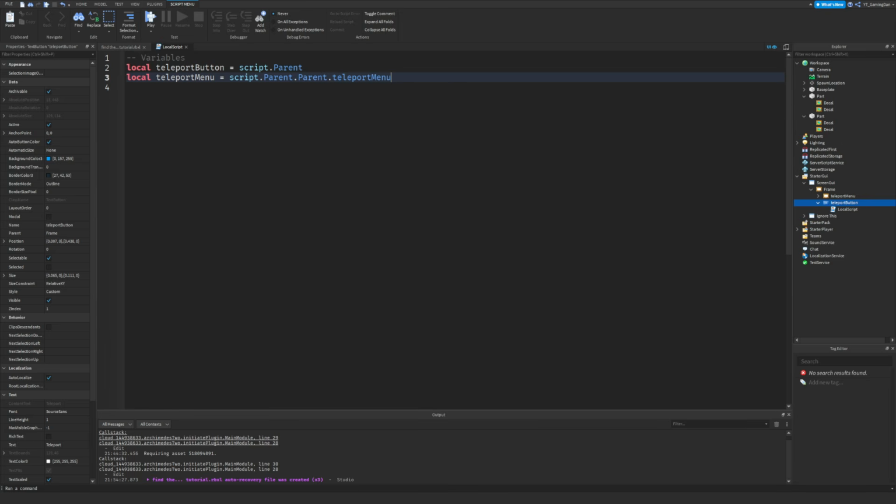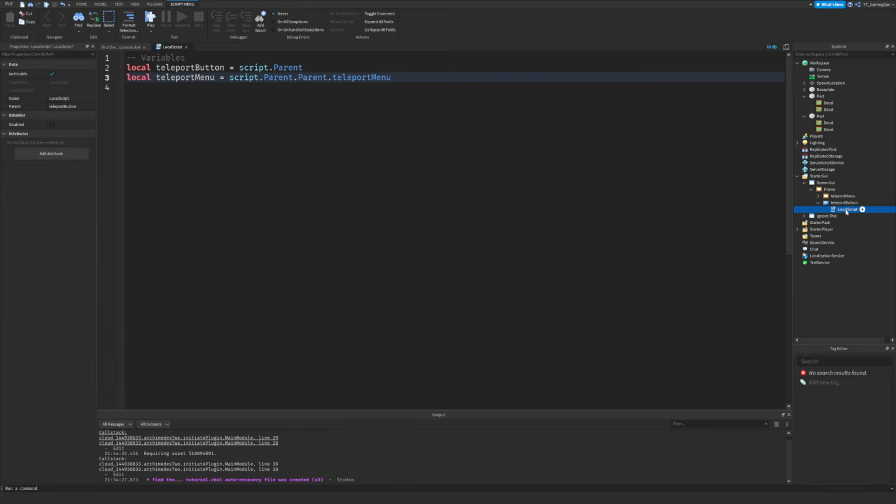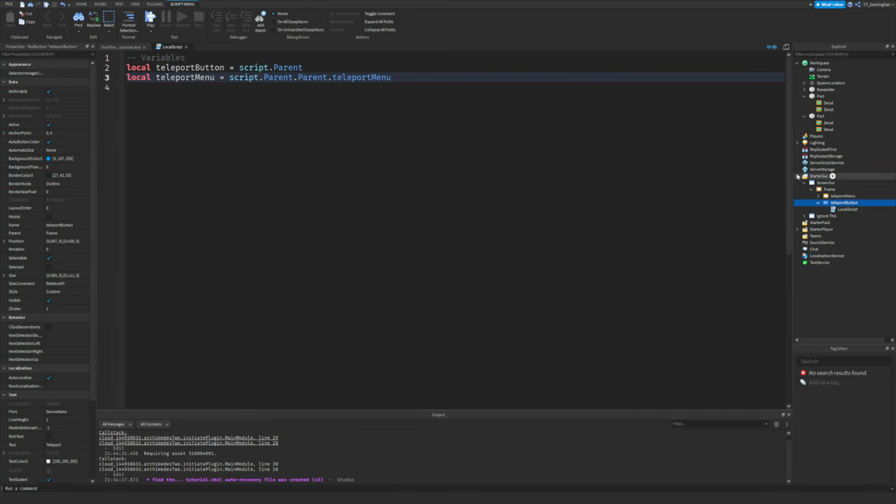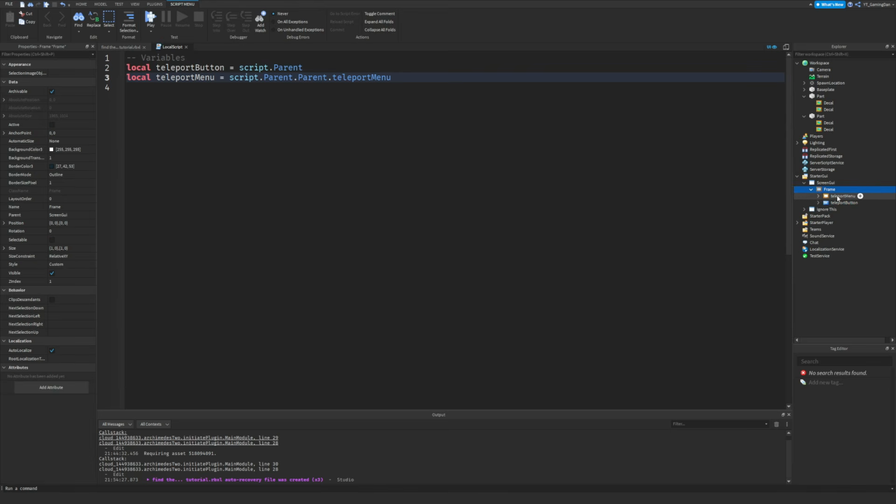Okay, so pretty much what this is doing is going from the local script here. It's finding the first parent, which is the teleport button, then it's finding the parent of that, which is the frame itself. After it's found the parent, it can actually find the children, and one of the children is called teleport menu, which is this. So now guys, we have access to the teleport menu over here. So what we're going to want to go ahead and do here is have an event that has been played right now. So what we're going to want to go ahead and do is set out our functions, guys. You know what, I'm going to comment this functions over here.